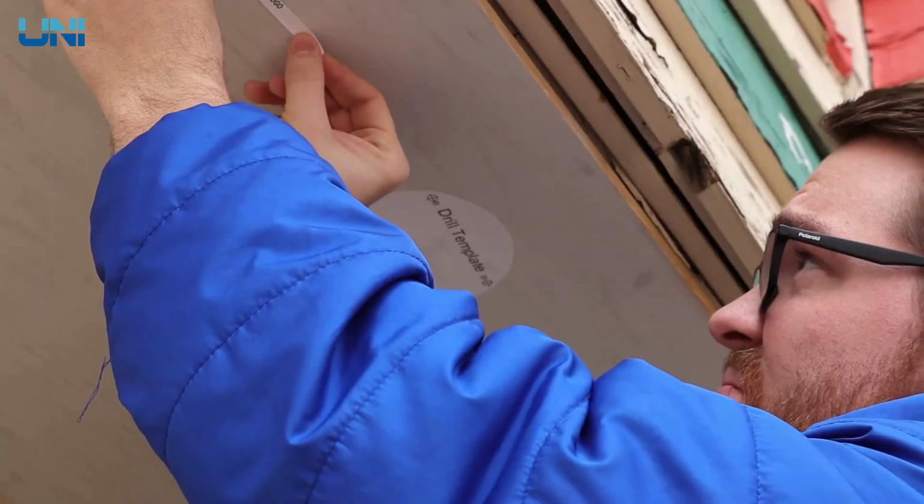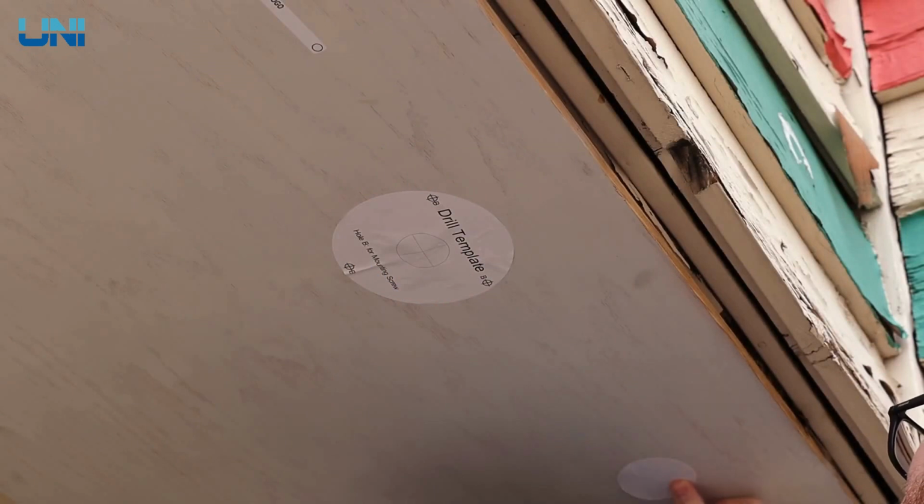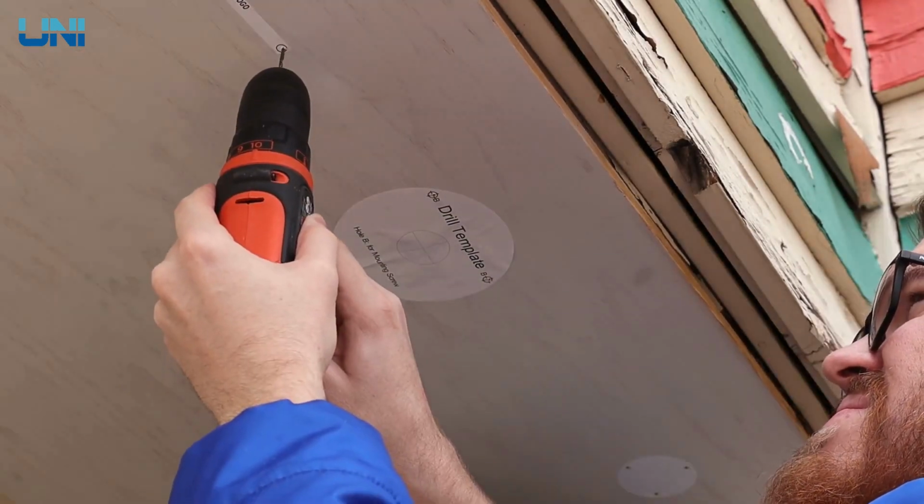Alright, we're here at our back parking lot at Nelly Security, and I'm ready to install these cameras. Installation is super easy. The first thing I'm going to do is take these mounting templates and place them on the ceiling where I'm going to be installing each of these cameras. Next, I'll go ahead and drill my holes into the ceiling, and now we're ready for installation.